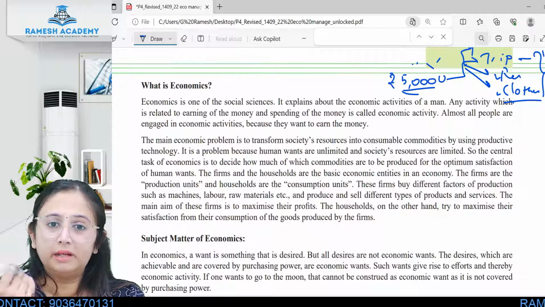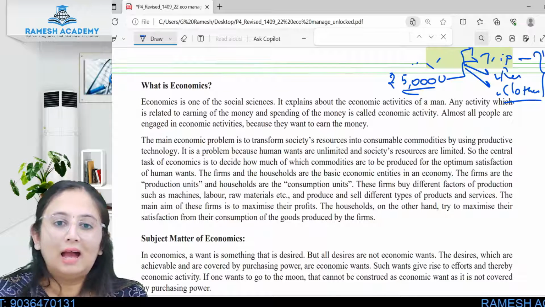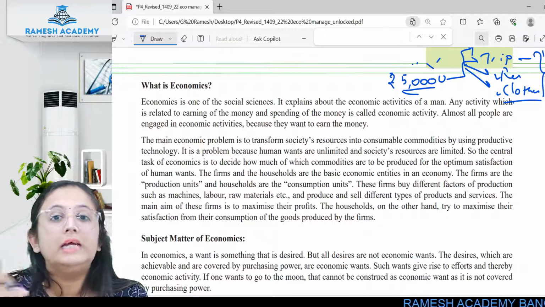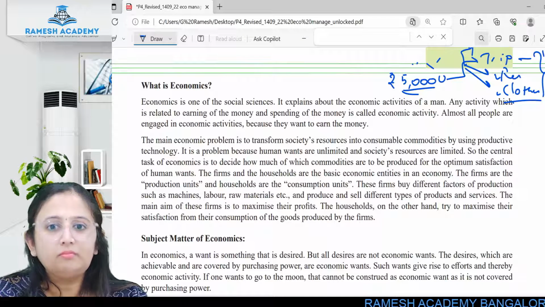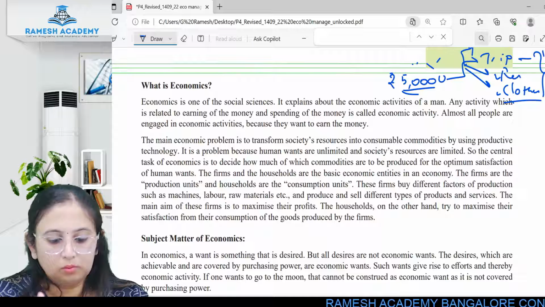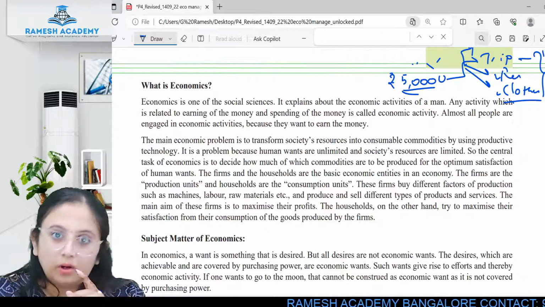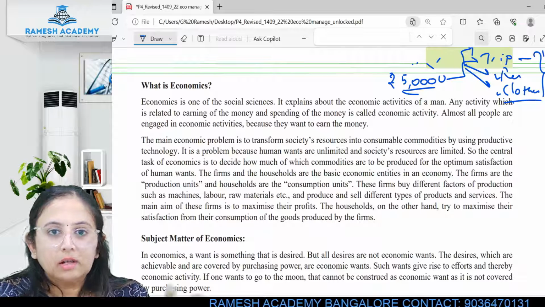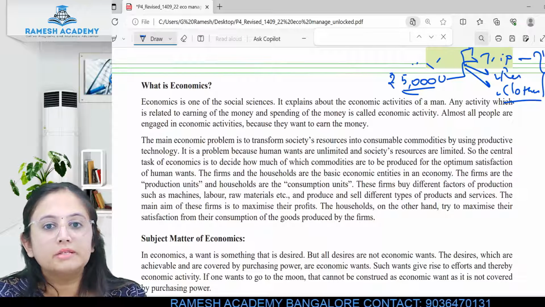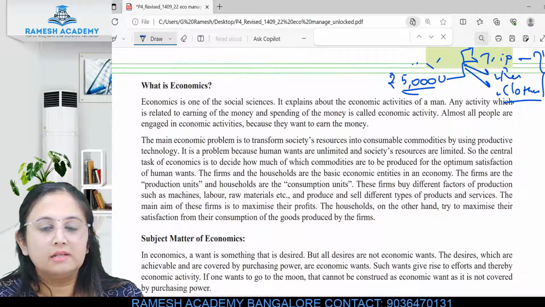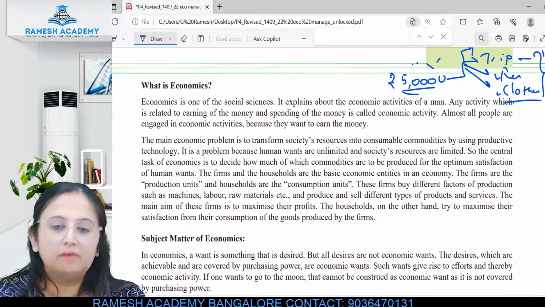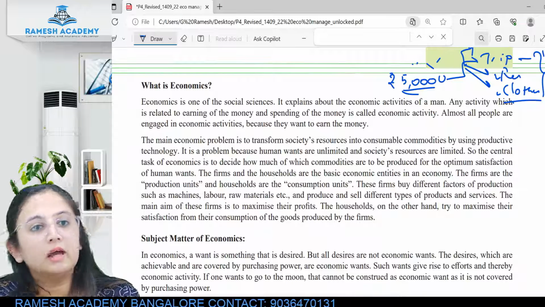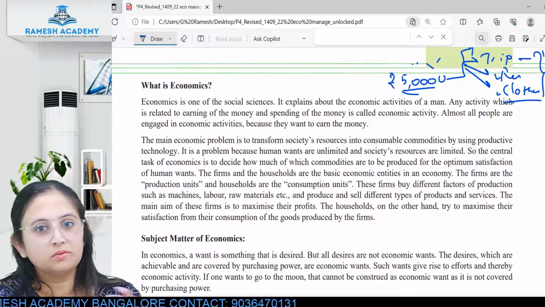Nobody can say that, because as human beings, one after the other, our needs or wants will increase. It will never decrease. If you have a small house, you want a bungalow. If you have a bungalow, you want another one. Then after all those things, you want luxury cars. So one after the other, your needs keep on increasing. It will never decrease, or it will never be satisfied. Again and again you keep on getting those needs and you have to satisfy them. To satisfy, we need resources, which are again limited.